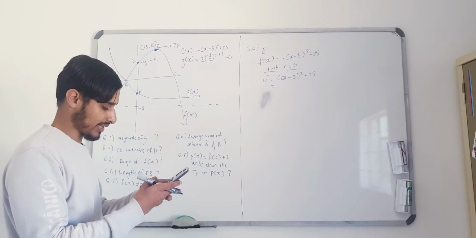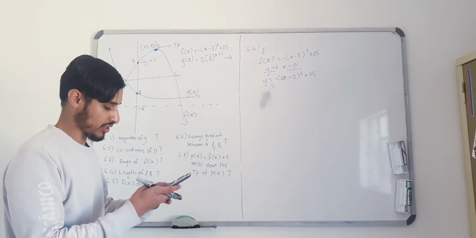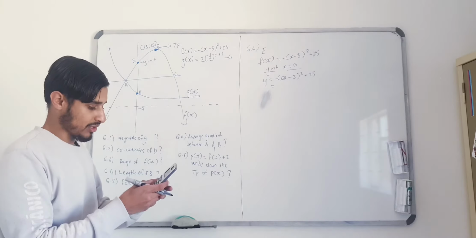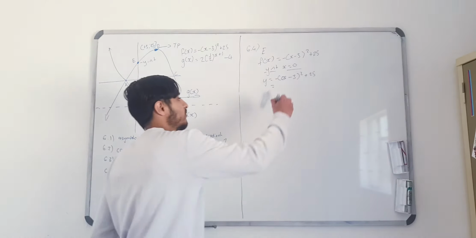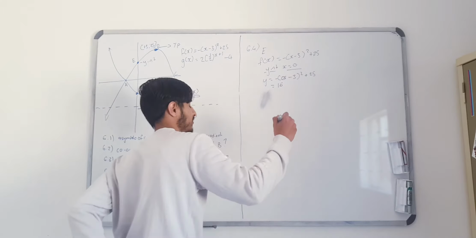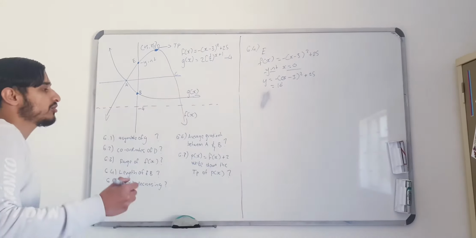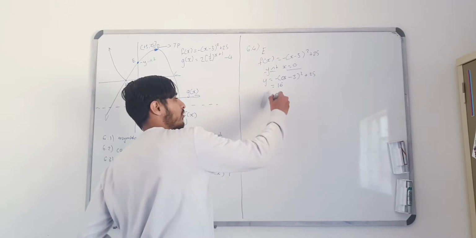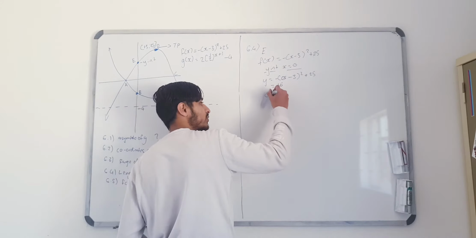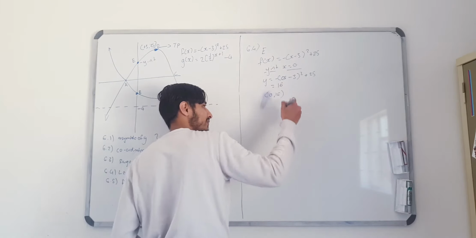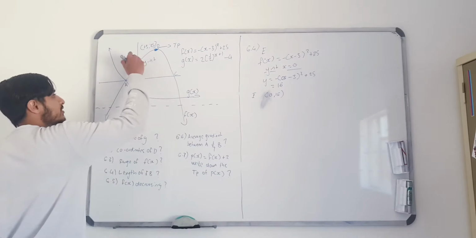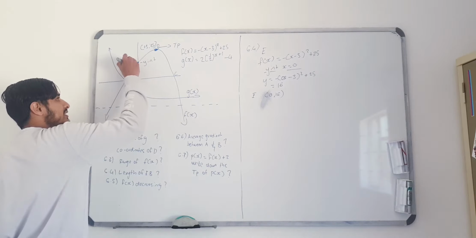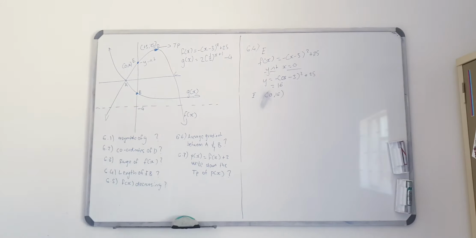So if we're looking at this here, it's going to be negative into 0 minus 3 squared plus 25. If you go ahead, it will give you 16. So now you need to write this out as a set of coordinates. So you need to go, it was 0 and 16. And then you know that there's this point. So you go here and you say that at the point of E, it's 0 and 16. Can you see? You've shown that it's 0 and 16.